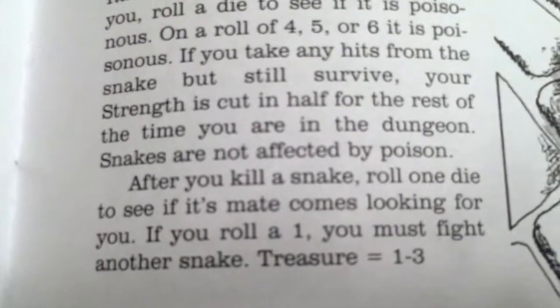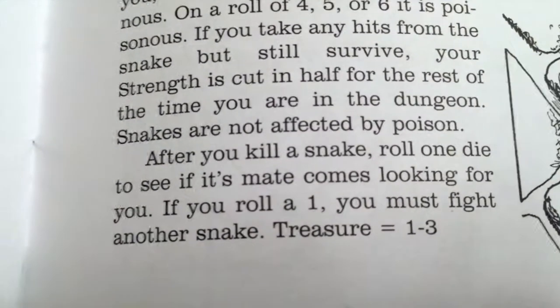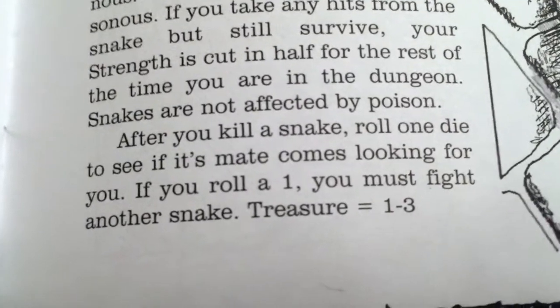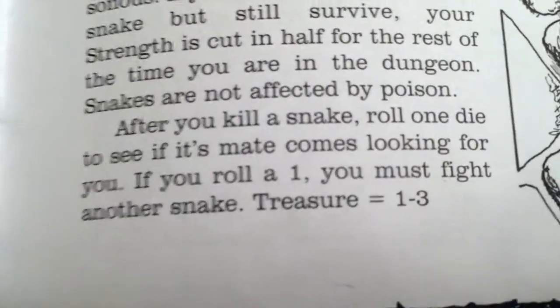Snakes are not affected by poison. At least this one isn't. After you kill a snake, roll 1 die to see if its mate comes looking for you. If you roll a 1, you must fight another snake. Treasure 1 to 3.